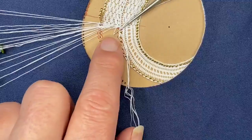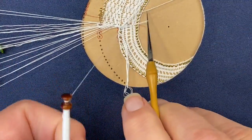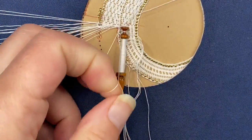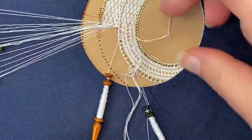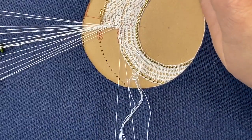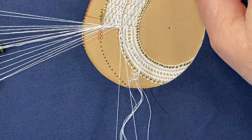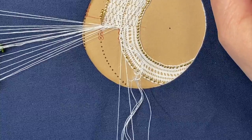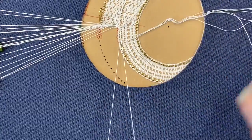And because I've left the knotted ends of those threads long, I can keep the knot out of the way when I'm doing my sewing. So then when I come back, I can trim that knot off and it's not going to have been pushed through to the front side of the work by the sewing that I've completed.